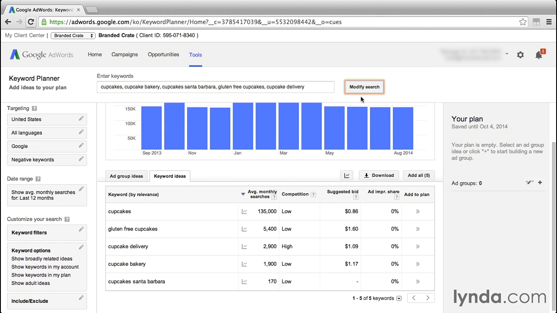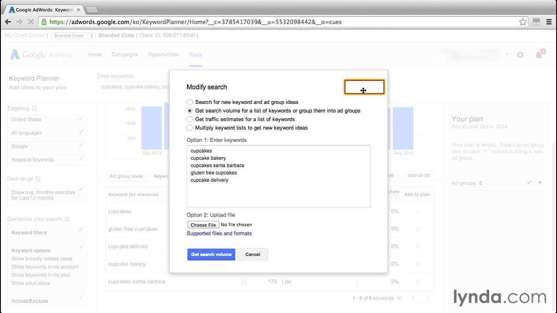To modify the search, up towards the top of the screen is a Modify Search button. And if I select that, I can go back in and continue adding our keyword ideas. And what I want to do is continue to search until I've found the most popular ideas that I feel are most relevant to my business category. If you had one that had a search volume of 90 versus one that had a search volume of 1,800, the higher search volume is likely the keyword that you're most interested in.